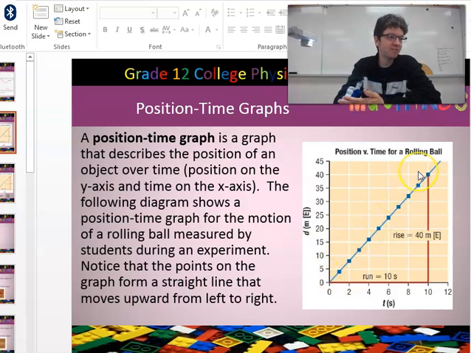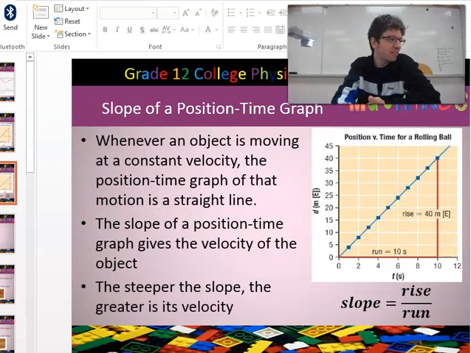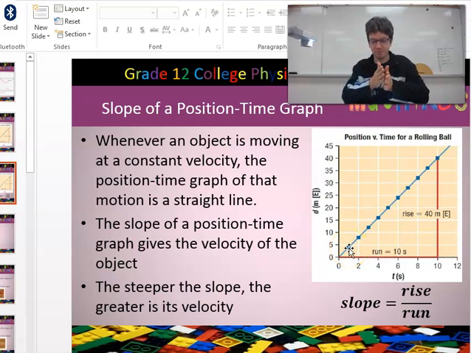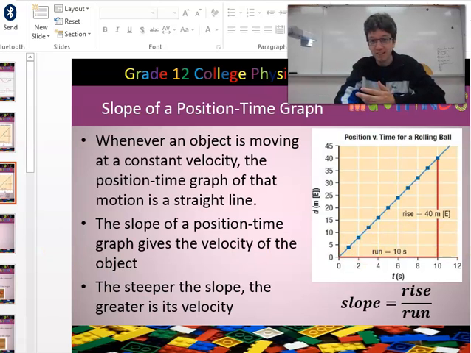All right, next we're going to look at the shape of some of these graphs. Now, in this case, I've drawn a nice linear graph. So we have a nice straight line. So what does it mean when you have a nice straight line? When you have a nice straight line on a position time graph, it's pretty much telling you, similar to when we looked at the pictures of, say, a car. You took many snapshots of the car, and every snapshot was at the same time interval. And if you notice that the car is covering the same distance in the same time interval, then what that meant was that it was moving with a constant velocity.